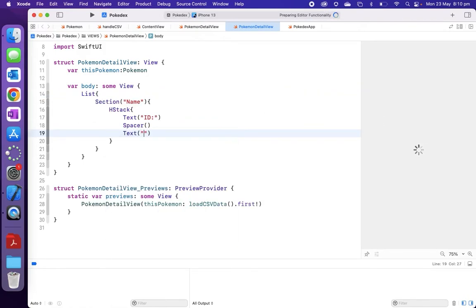ID is not a string format, so to make it work I have to put it inside these brackets and then use the escape. And then I can say this Pokemon .id. And you can see down in my preview provider I've passed in for this Pokemon, I've loaded the CSV data and chosen the first Pokemon, which conveniently has a type 1 and type 2, so we can use both when we're previewing.